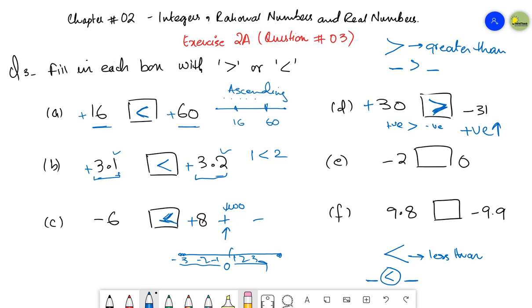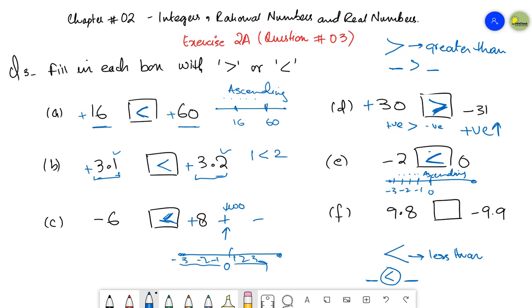Moving towards minus 2 and 0. If I talk about the number line, we know that all the negative numbers come before 0: minus 1, minus 2, minus 3. So negative numbers are smaller than 0. Why? Because we know that on a number line, the numbers are arranged in ascending order. The greater number comes next. So 0 is written after the negative numbers. It means 0 is bigger than the negative numbers. So I will write over here minus 2 is less than 0. I will use the less than symbol over here. Minus 2 is less than 0, right?